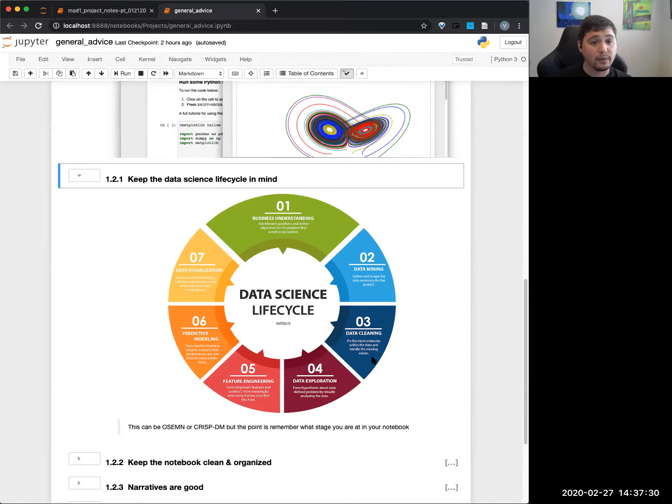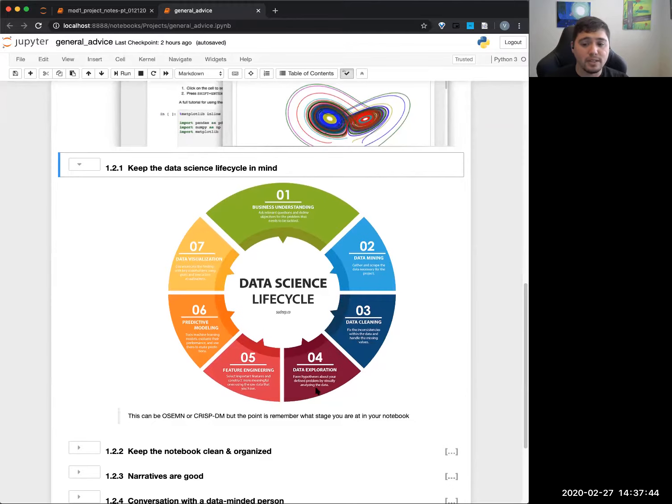That's kind of like data acquisition, I call it: doing APIs, web scraping. Even if you have the data, you still usually have to clean it and make it into a form that makes sense. So you're going to do these parts first, and then the data exploration. This is really the big meat, where you're exploring the data and trying to find insights and things that are actionable for your business, for your stakeholders.